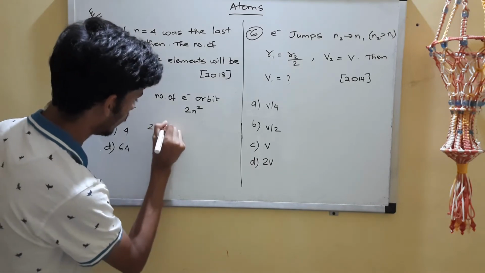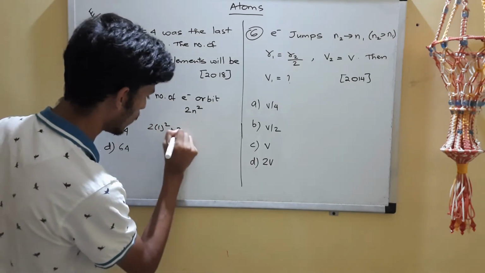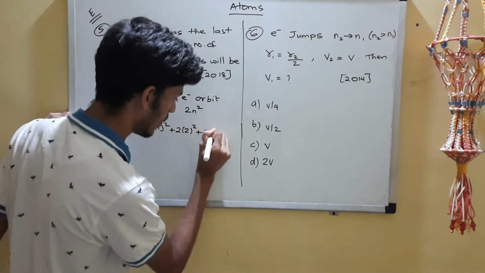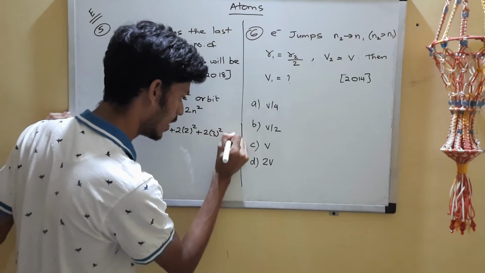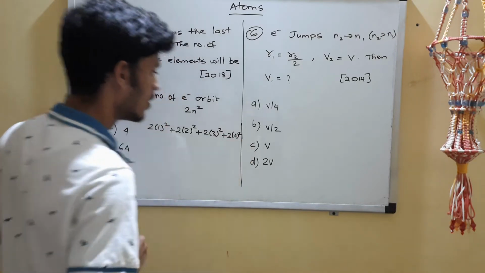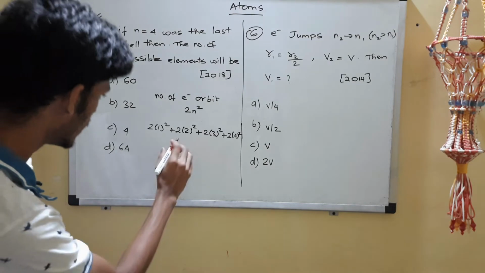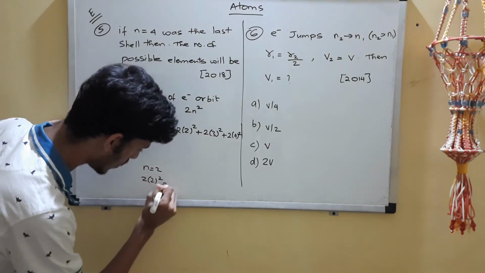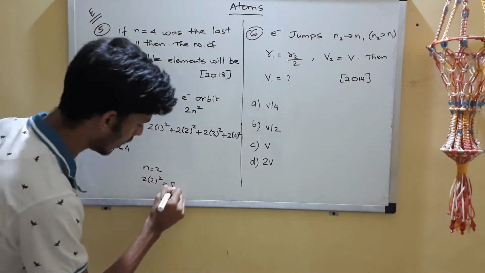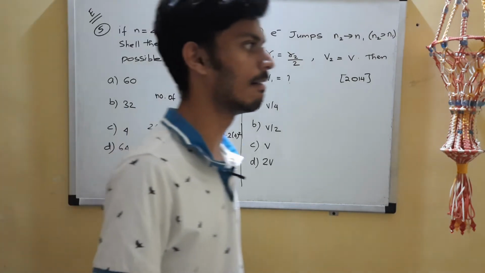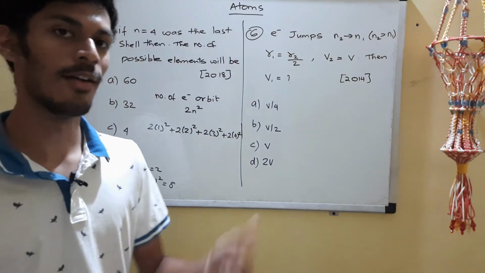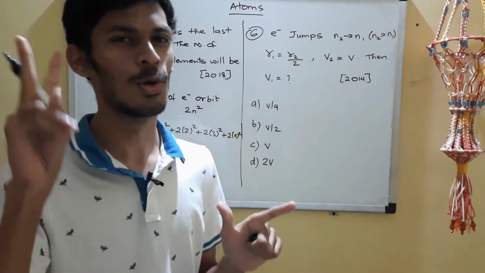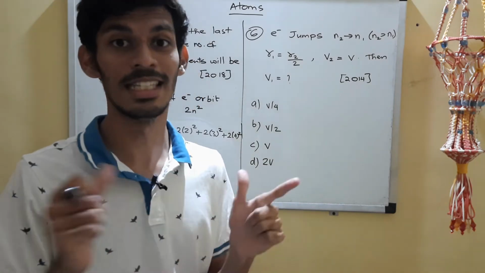For n equal to 1, we'll have this, right? For n equal to 2, we'll have this. So basically we are adding the electrons in all the shells and subshells. So n equal to 3 over here, n equal to 4 over here, right? If you want to confirm now, you can check it for n equal to 2. 2n square gives you 4, and 4 twos are 8. So if you see the second shell, you have 2s and 2p, right? In s you have 2 electrons, and in p you can have 6 electrons, right?